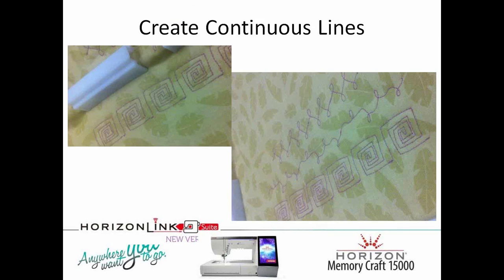So once again, if you own a MemoryCraft 15000 version 1, there's a free update for Horizon Link Suite. And then you'll be able to use this new continuous line quilting function too.